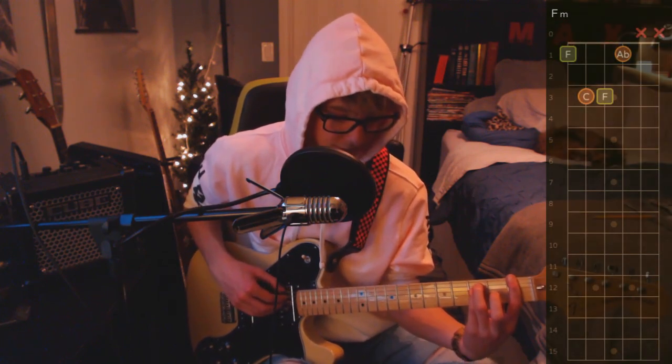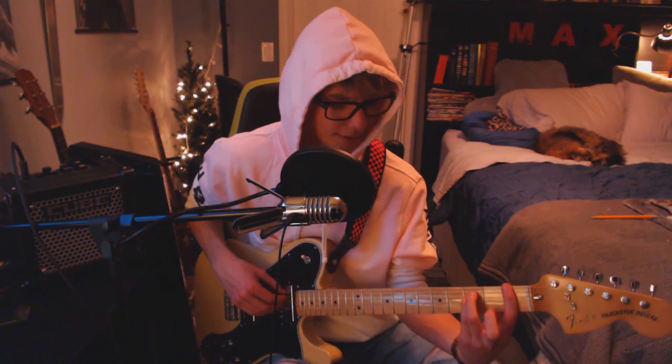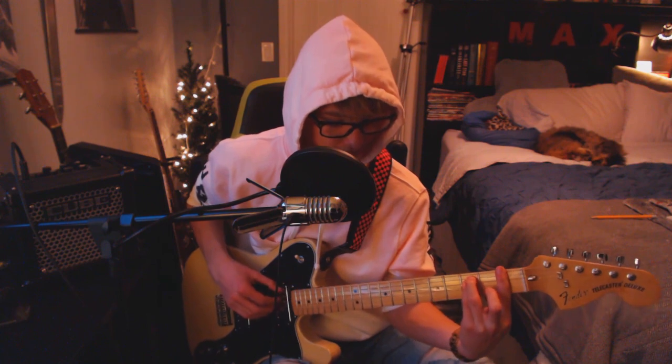So that is your pointer finger on the E string, 1st fret. Your ring finger on the A string, 3rd fret. Pinky on the 3rd fret, D string. G string, 1st fret. You're barring that with your pointer. It can be difficult. Work at it. You'll figure it out. Right, so there's your F minor.